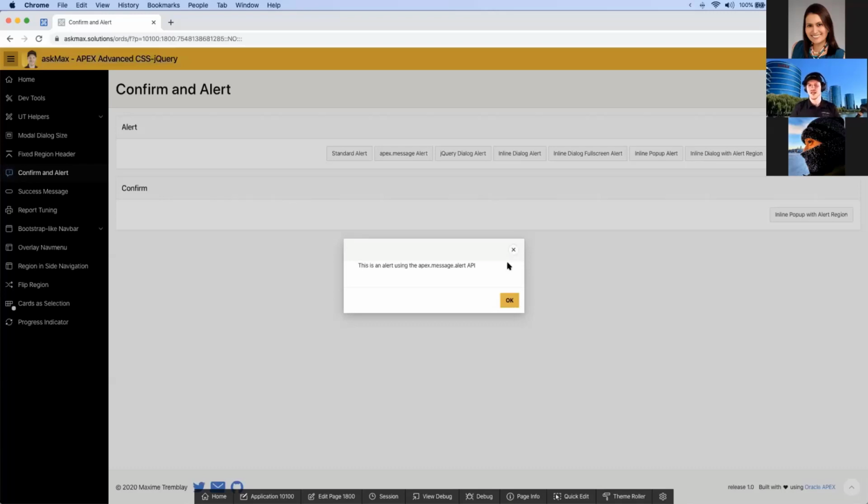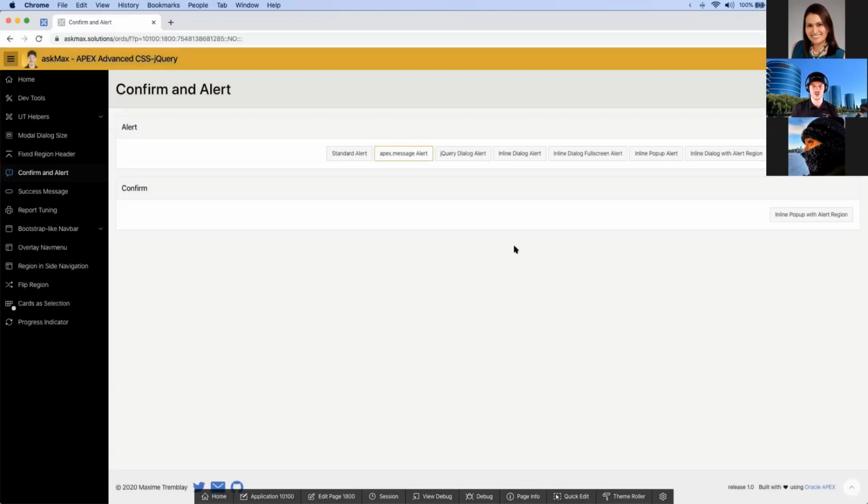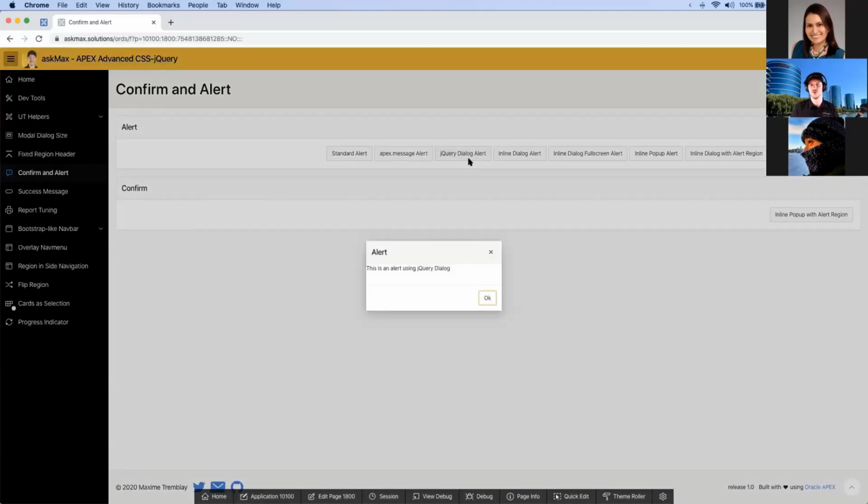One thing to note is that these alerts are based on the jQuery UI dialog widgets. So if you want to fully customize or code everything yourself, you could also use jQuery UI dialog directly. You will have control over things like the title, if you want to have different buttons, or if you want to use any icons in your buttons. So you could go fully customized that way through custom JavaScript.